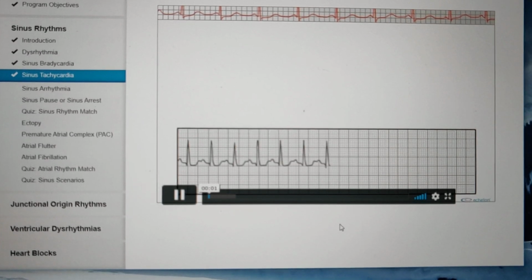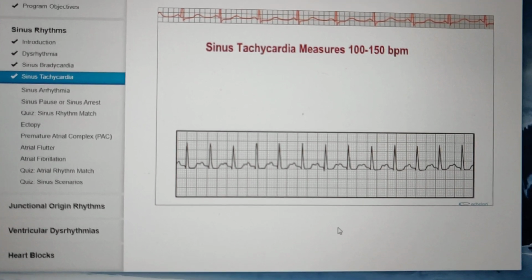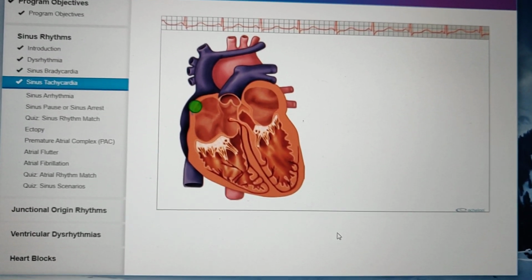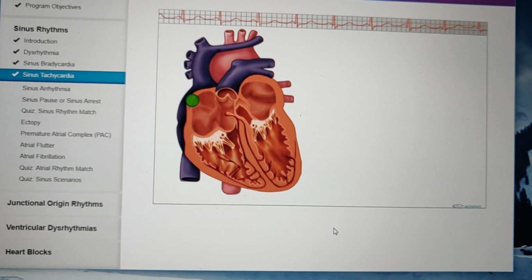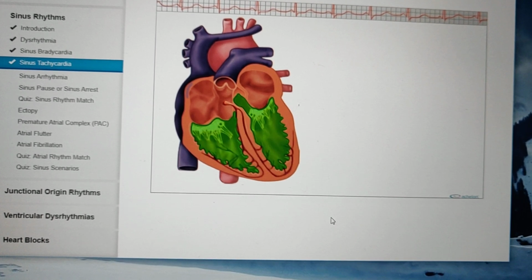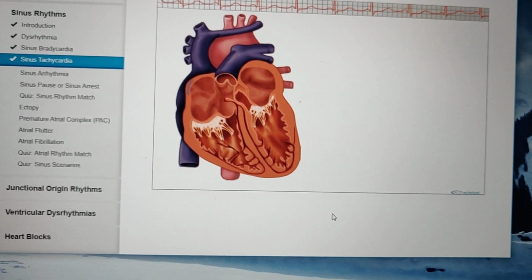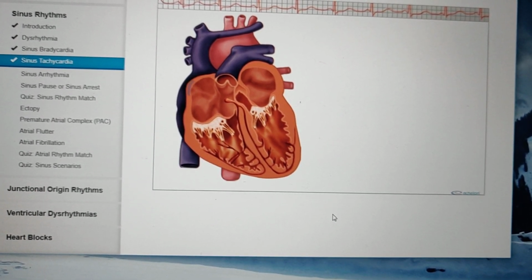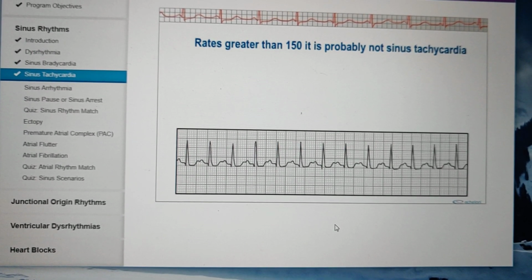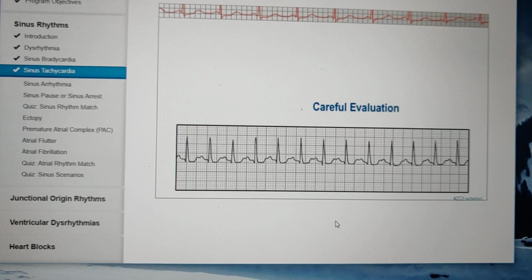Now that we have looked at a slow sinus rhythm, let's explore our options in dealing with sinus tachycardia, or faster than normal rhythm measuring between 100 and 150 beats per minute. As with sinus bradycardia, the patient's SA node fires electrical impulses that pass through the normal conduction pathway in the atria, AV junction, bundle branches, and ventricles, but in the case of sinus tachycardia, those impulses are firing too fast. Again, the sinus node is functioning properly, but it is not firing at the correct speed. Be aware that if the rate is greater than 150, it is probably not sinus tachycardia, so quickly and carefully evaluate the situation and respond accordingly.